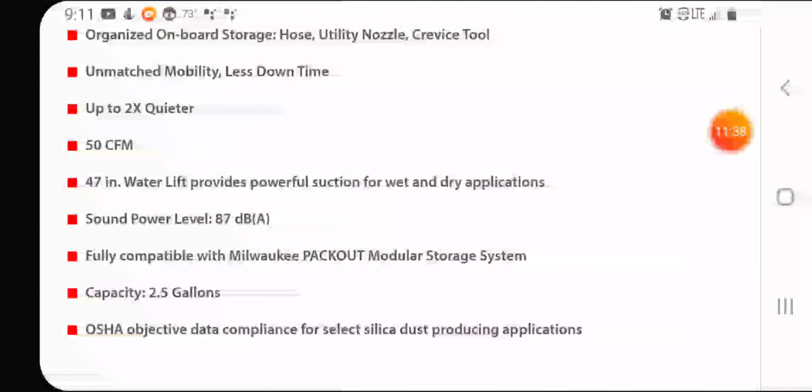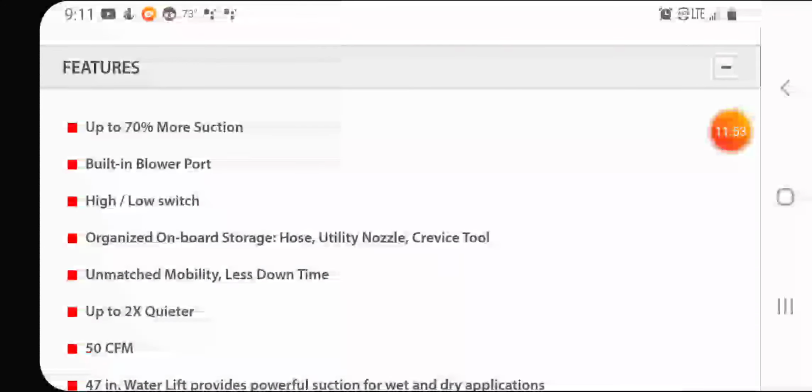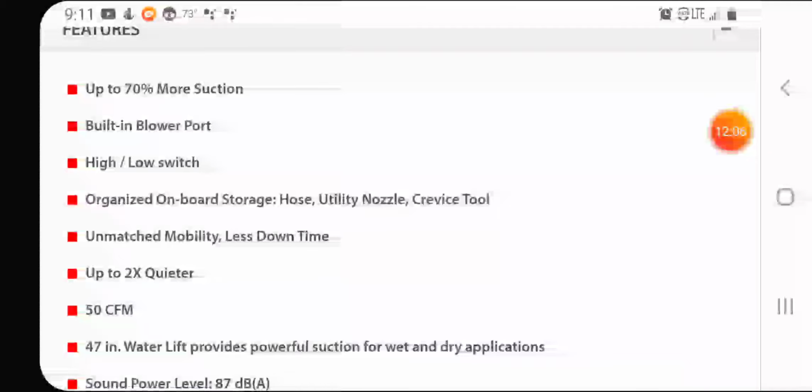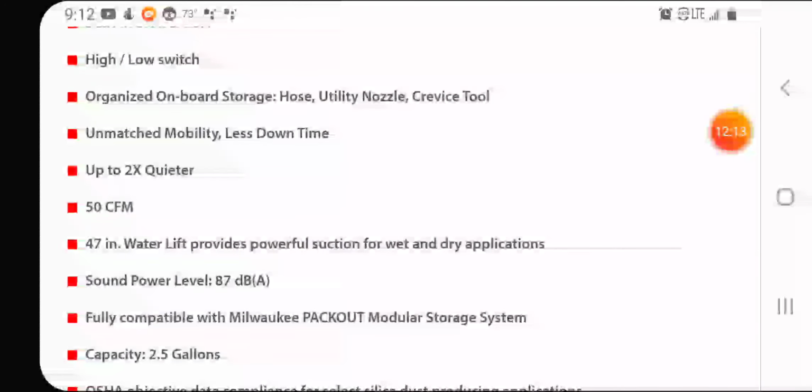Hopefully, I don't know. Maybe they fixed everything, but at least there's a high and a low mode on this. The other ones didn't really have that, so it was just always high. But I don't know how the low mode's going to be. That might be just for dust, which would be nice. But anything like bigger debris, like pieces of drywall, you're going to want it on high. Have a high-low switch, built-in blower port, which is nice.